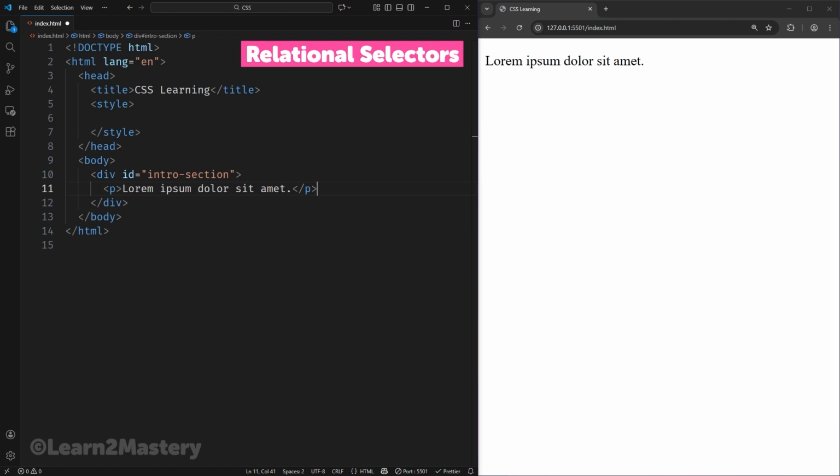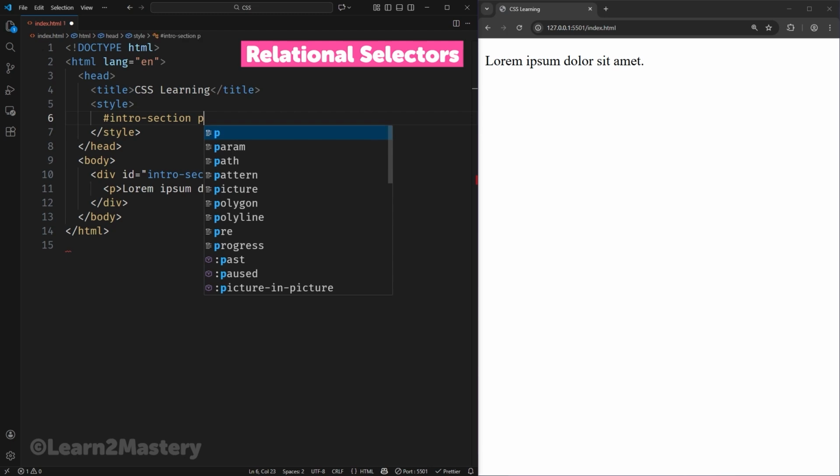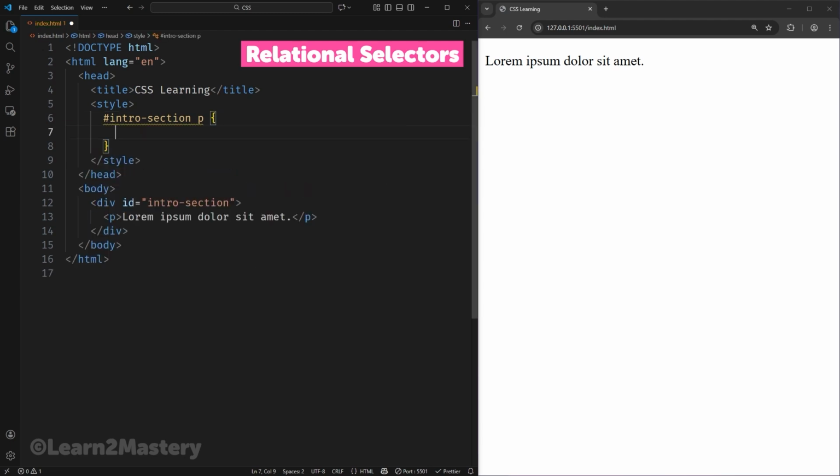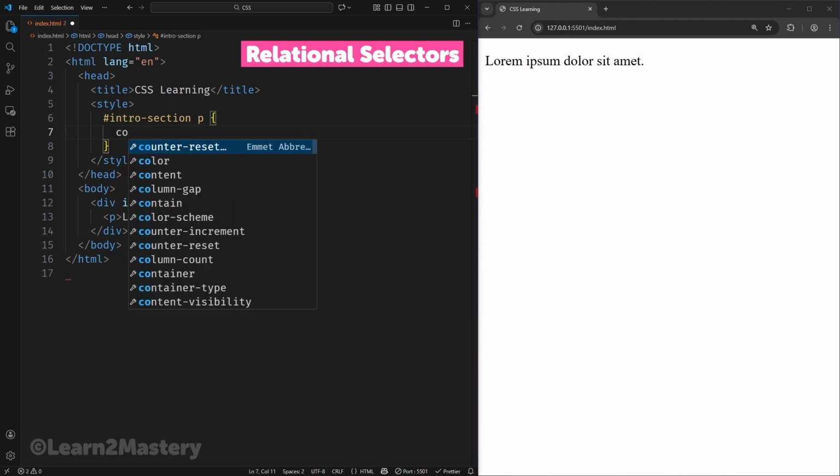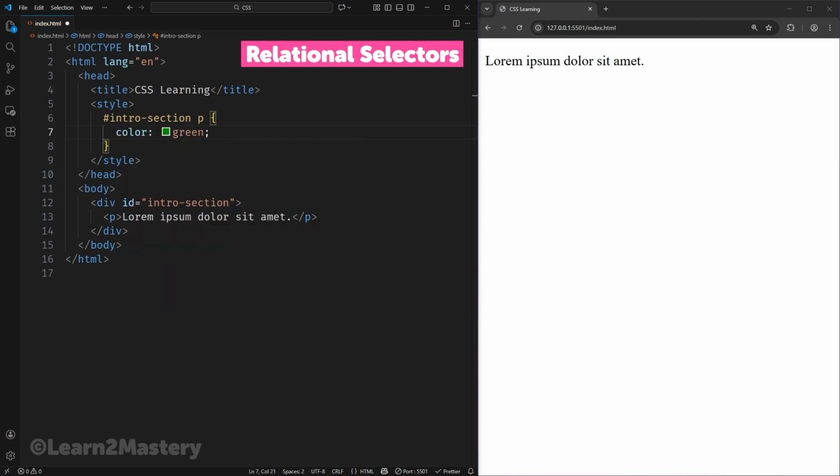We can start by selecting the div by its ID, and then select the paragraph inside it. This way, we don't need to add extra classes or IDs, and our HTML stays nice and clean. So if we set the color to green using this selector, the paragraph inside the intro section turns green.